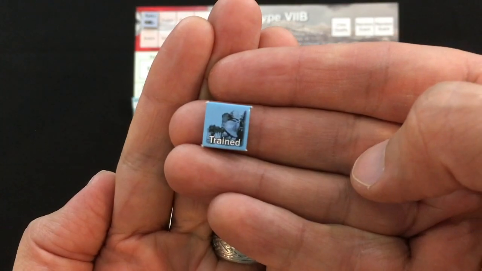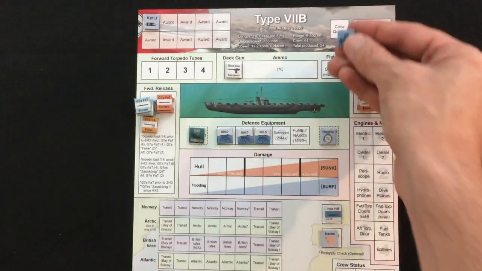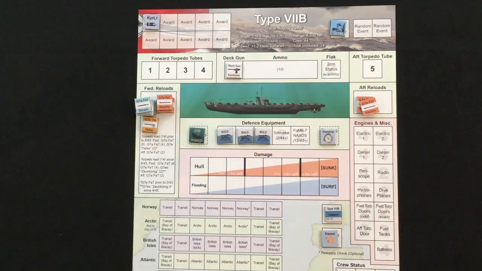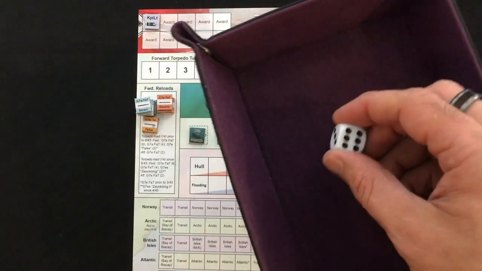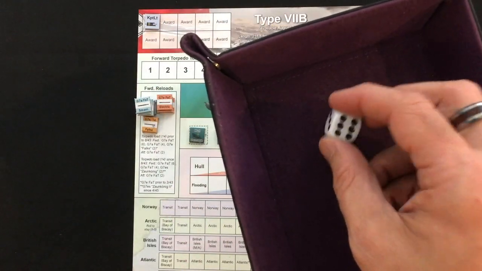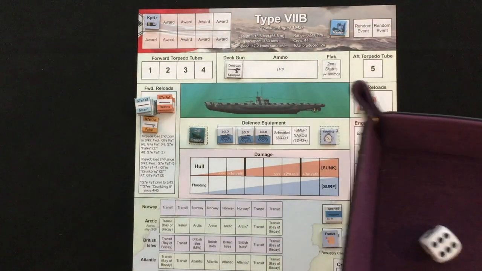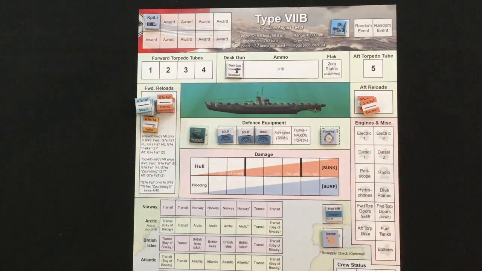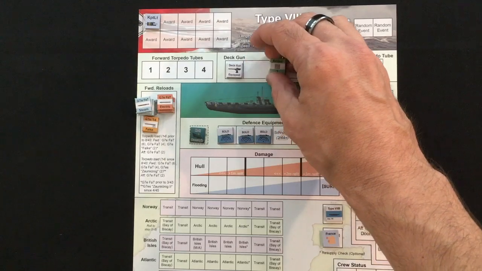I'm going to start my crew off as trained. That's the basic level, not good or bad. And based on the sub I picked, I might have a deck gun or not, but the German command was taking those away anyway, so I have to roll before each of my patrols. Oh, and I actually kept it. So I will have a deck gun for now. If I rolled a 1 through 4, it would have immediately been replaced with more flak to fend off enemy planes and such. So with that being the case, it's pretty faint here, but it says I have 10 ammo, so I'm going to put that there.